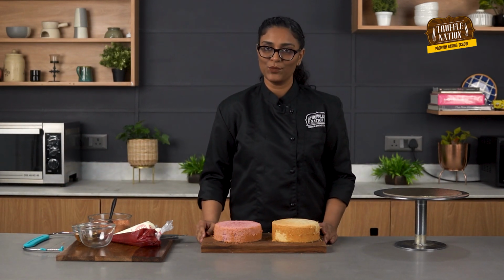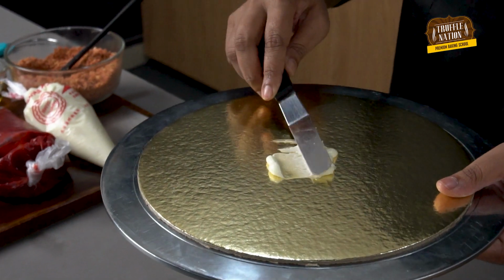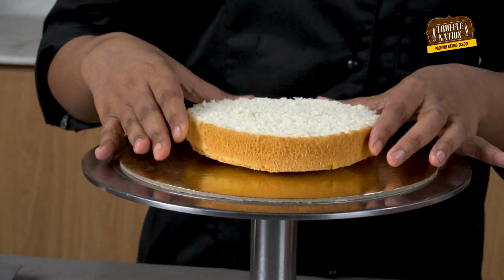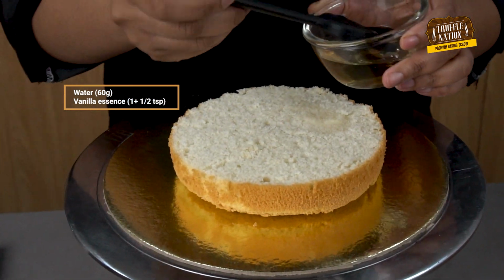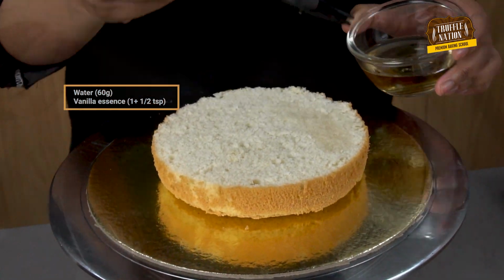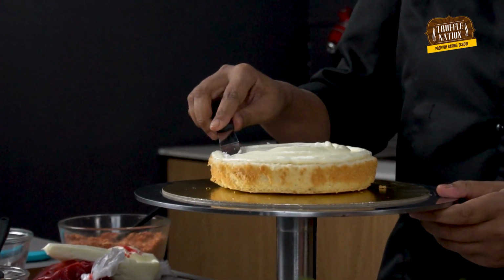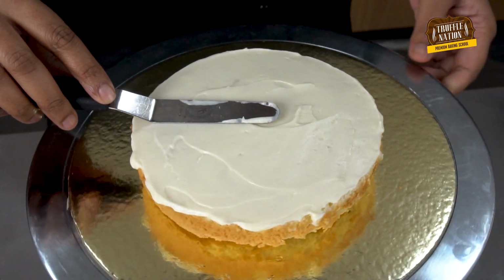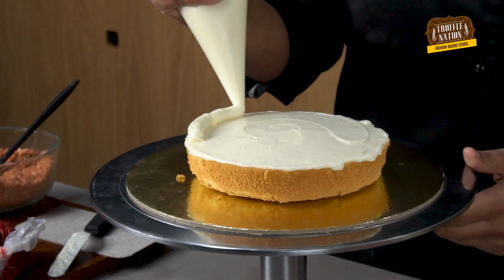Now let's start the crumb coating process. On a cake base, pipe some buttercream and spread it. Now we'll place a vanilla sponge. We'll soak it with simple vanilla soaking syrup, which I made by simply mixing water and vanilla extract. We'll pipe the buttercream over the sponge and smooth it out using a bent palette knife. We'll pipe buttercream around the edges as well.